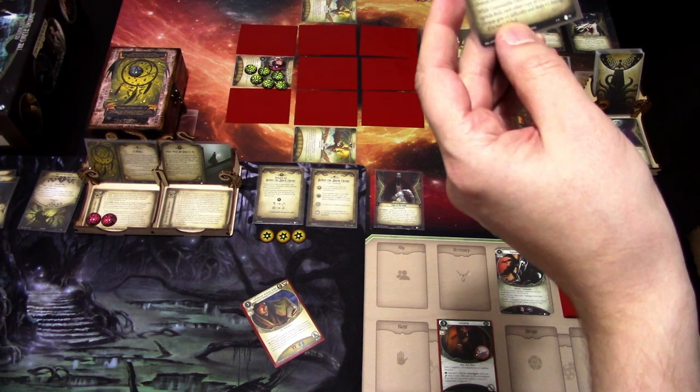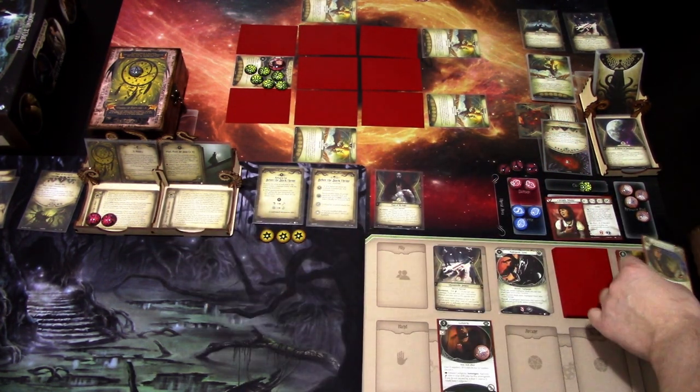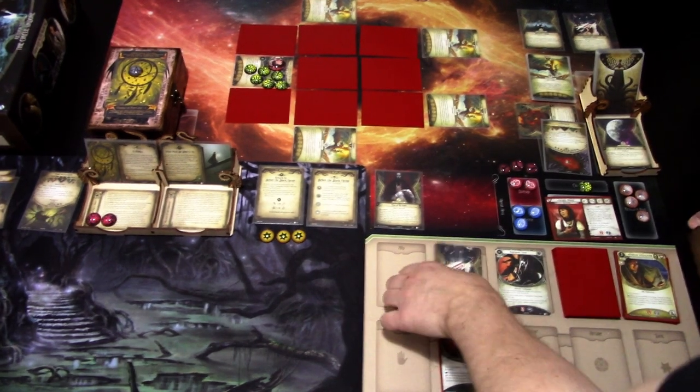First off, we fail this. I am Wendy, so... Wait a minute. I'm discarding a card. Redraw. So 4 versus 3. It's a 0. Oh, thank god.